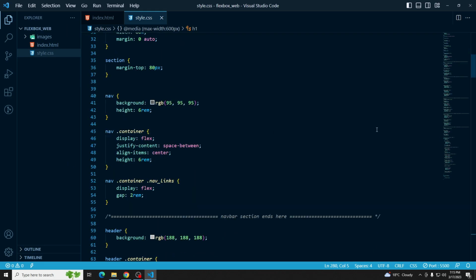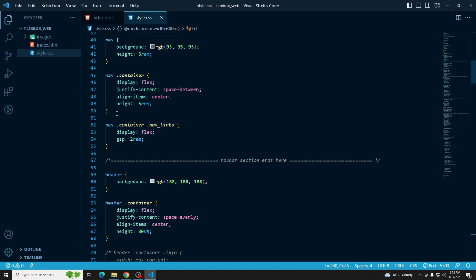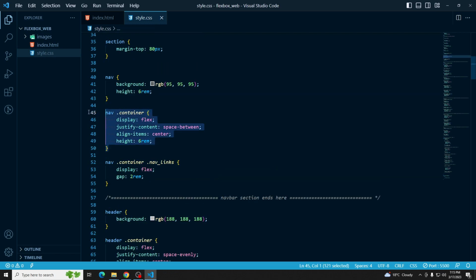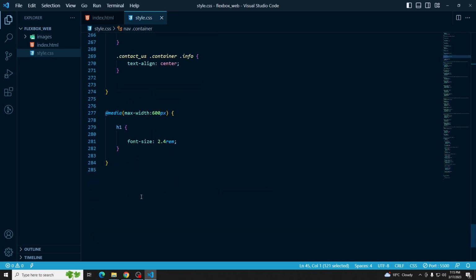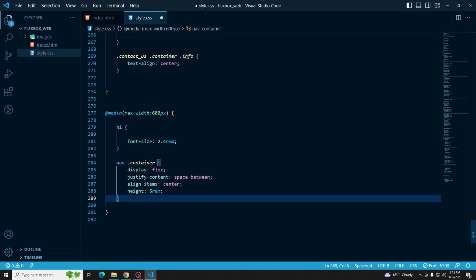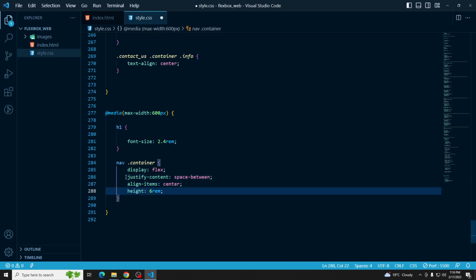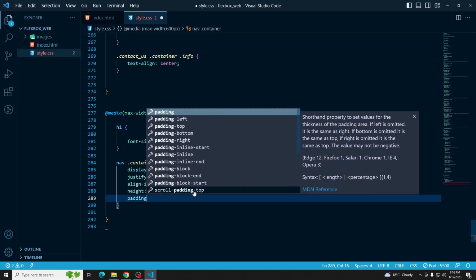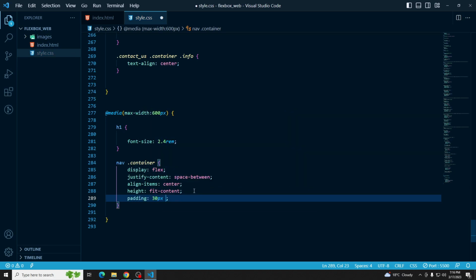Now for our mobile screens, we are going to target navbar. Let me copy this. And for nav, display is already flex, justify content space between, align items center. I'm going to make this height of fit content, padding top and bottom of 30 pixels and left and right 0 pixels.